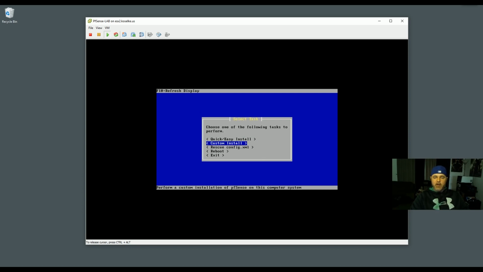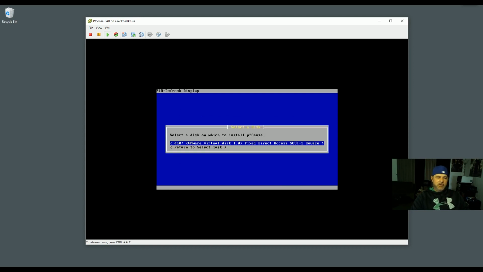I'm going to go ahead and go to the custom install because I want to make sure I pick which hard drive it gets installed to. If you're installing from a bootable USB onto a USB in another port, custom install would make sure it's hitting the right drive successfully. So let's just go through custom install.